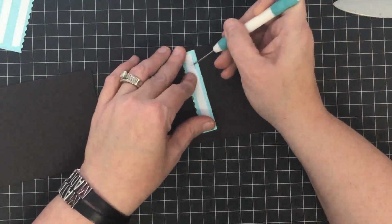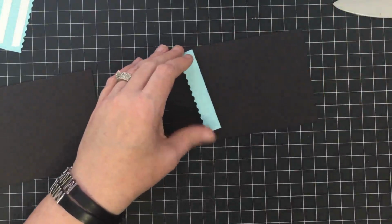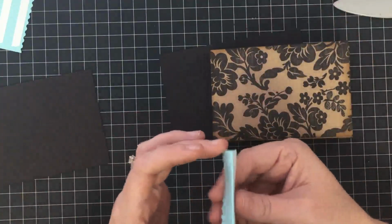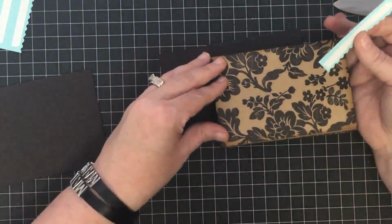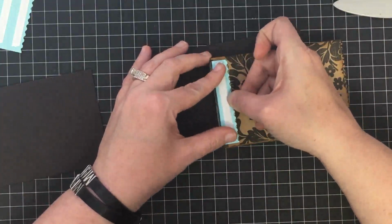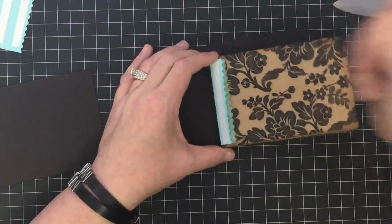You could also mat these pieces ahead of time if you wanted these guys to have a little fancy paper on them or something. Not doing that either. I want this to be fairly simple, and I want to be able to decorate it when I get everything put together in whatever way I want.